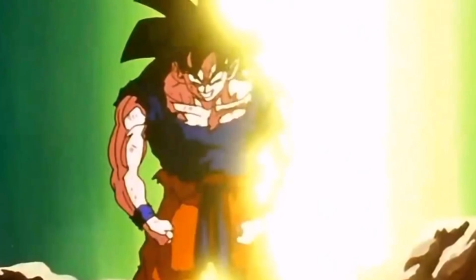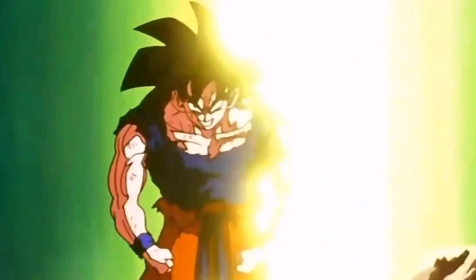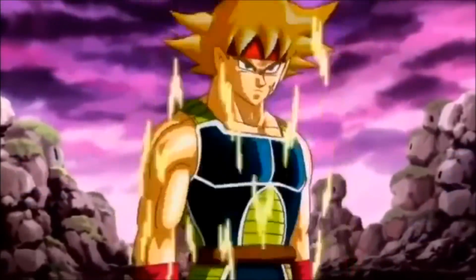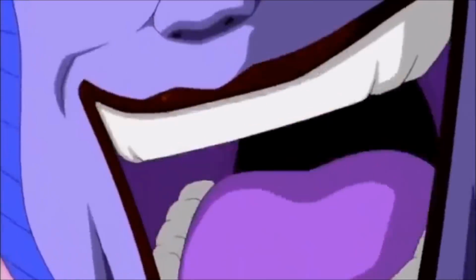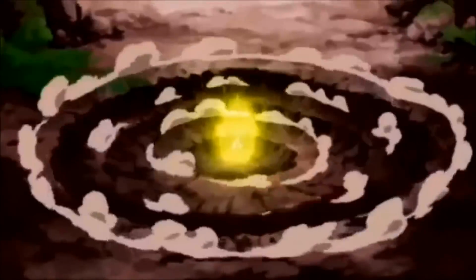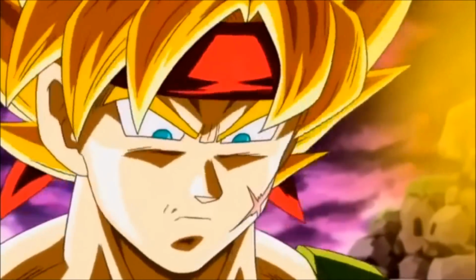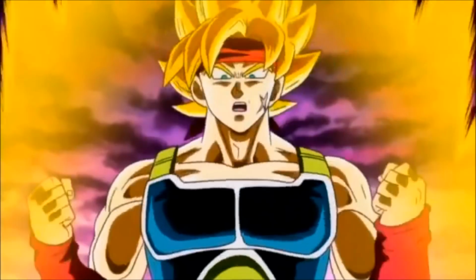Goku's undoubtedly the first character in the Dragon Ball series that we see transform into a Super Saiyan on screen. However, taking into account the episode of Bardock special, while not canon, one can make the argument that Bardock was the first to do it. And again, even though it's not technically part of the actual series, it still never stopped Dragon Ball from promoting Super Saiyan Bardock in almost every Dragon Ball game after the movie aired.